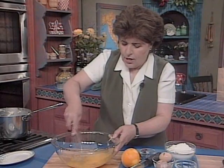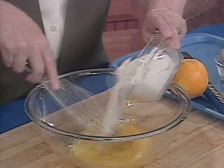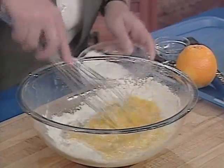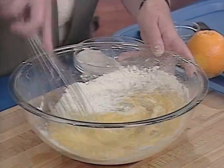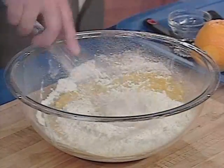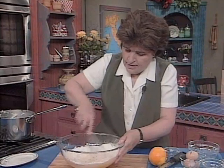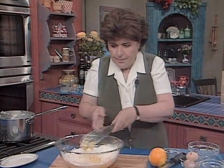You want about 2 cups of flour, or enough to make a soft dough. So get that in just a little bit at a time. I'm just using a regular unbleached all-purpose flour for this. And I know that that's going to take the 2 cups because I've made this recipe before. So now I'm going to get my hands into that because that's the best way to cook, don't you think?